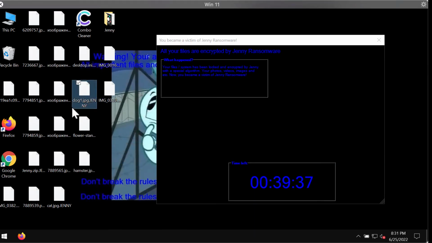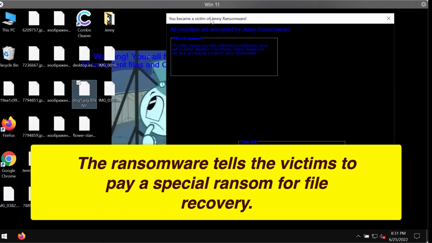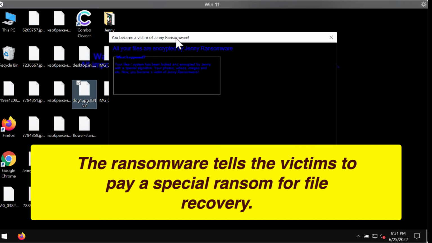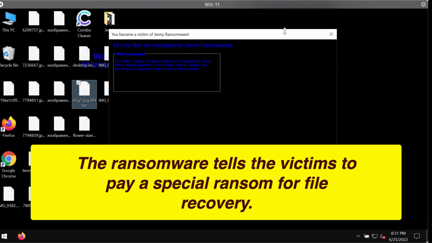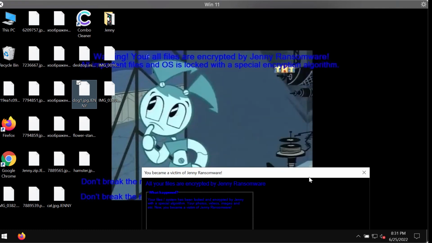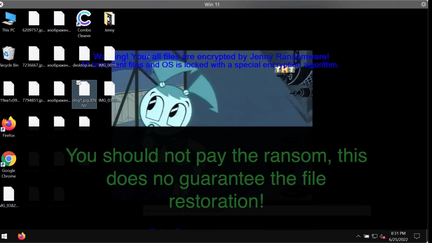Indeed, they are encrypted, and removing this Jenny extension manually does not fix the issue. The ransom note indicates that you have become the victim of Jenny ransomware. It also displays some other scary messages, some counter, and it also actually changes the desktop background of your Windows computer.